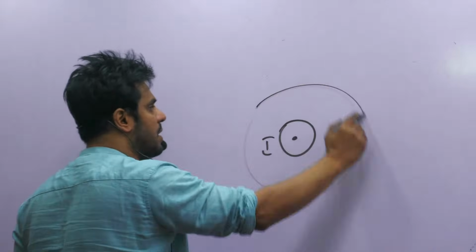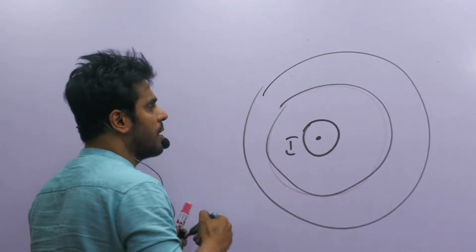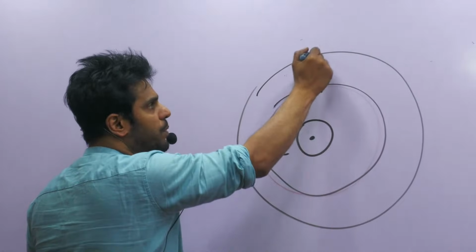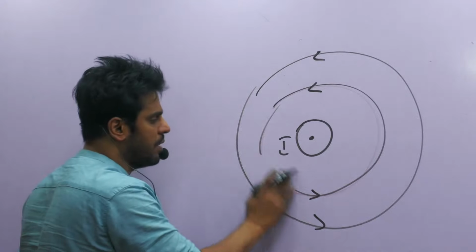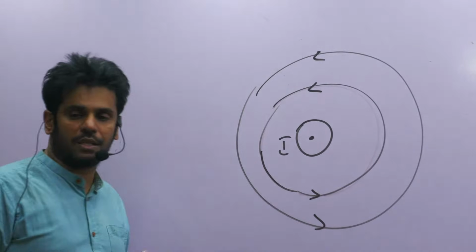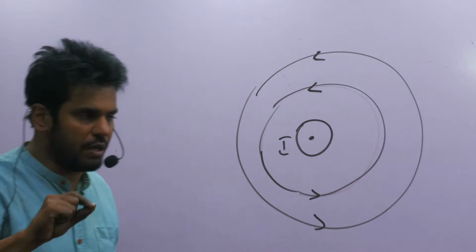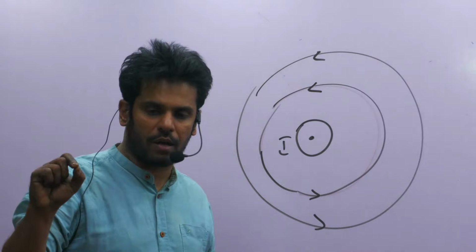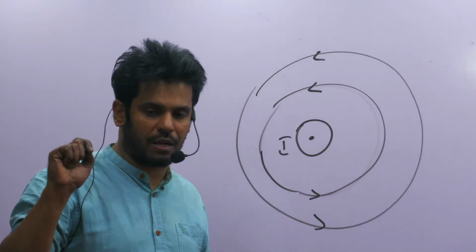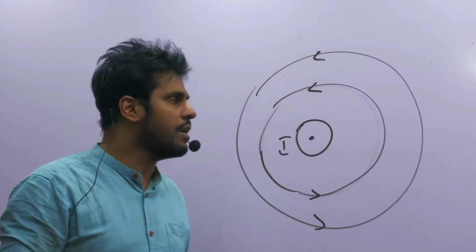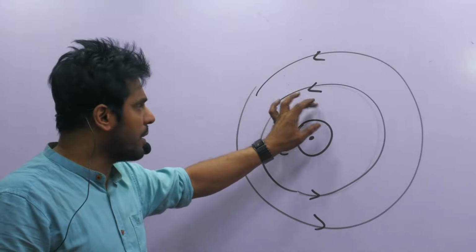So that this is the direction of magnetic line. Now this is the cyclic direction. Now you have to put that arrow mark, otherwise they do not take this one as a magnetic line. Now if it is a magnetic line, definitely you have to put the arrow mark, otherwise they will not take it as the magnetic line. So every time put arrow mark to represent the magnetic line.